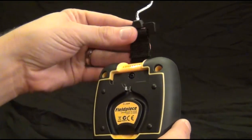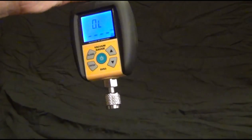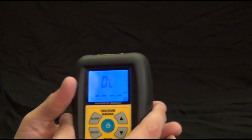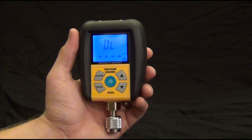seen. It's built with our strap, similar to the way our magnets are on some of our meters, but it also has a hook because it's going to be hanging a lot of pounds of hoses sometimes up on the system. And then it just folds easily right back. So we'll show you how it hangs on a bottle of refrigerant in a minute, or an empty tank when we go and pull a vacuum.